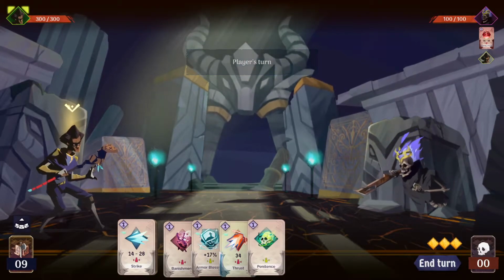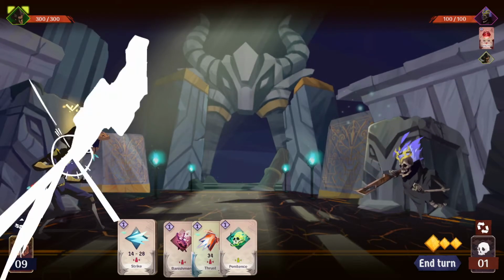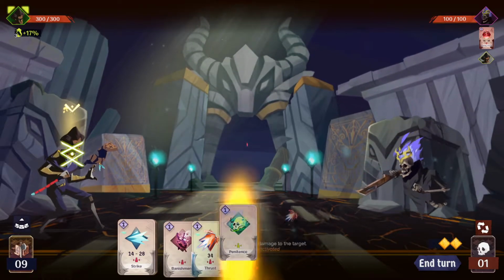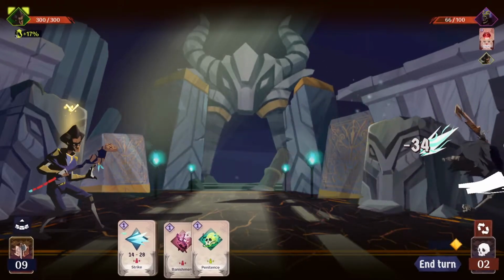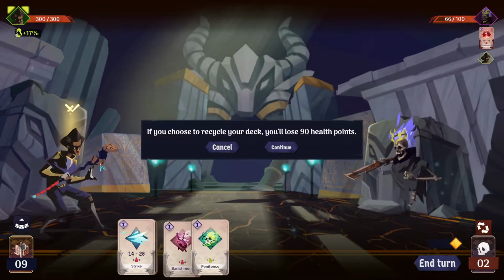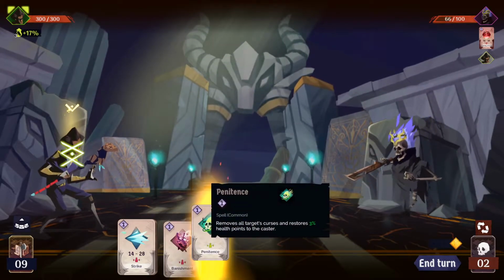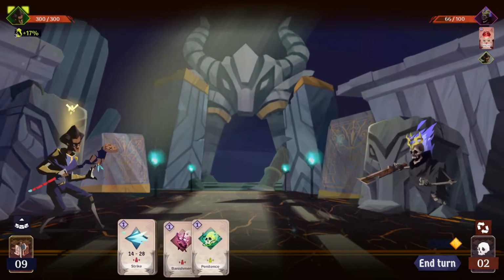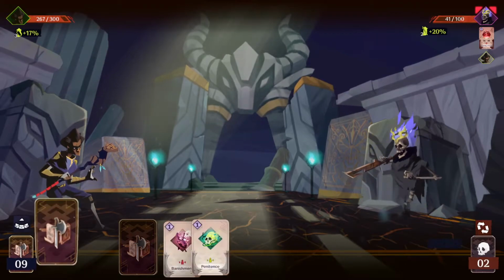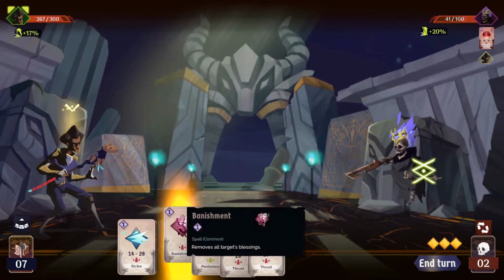Alright. He's gonna cast a pretty heavily damaging attack. No, can I not attack him? There we go. We might be able to choose when to... Oh, okay, you lose health to recycle. I see. That's interesting. So do we only get as many cards as we have in our deck for one individual combat? Might be the case.